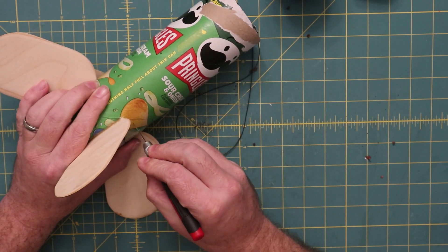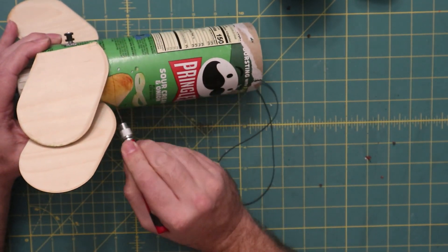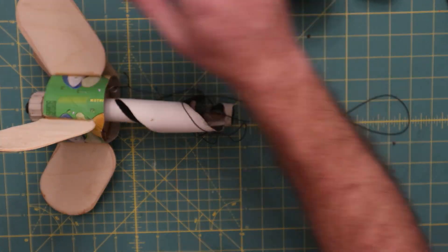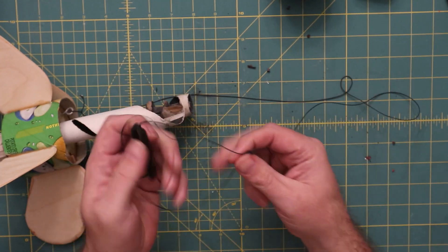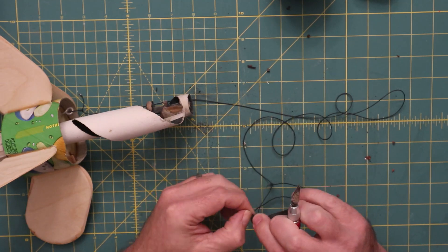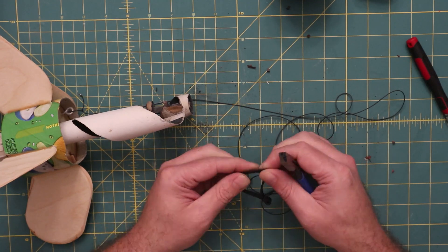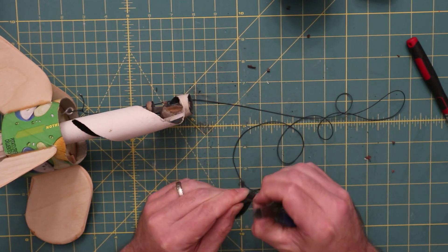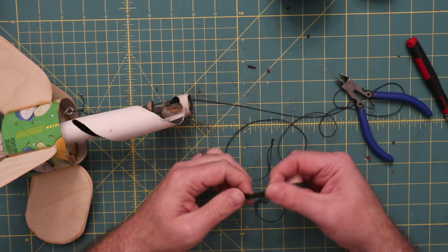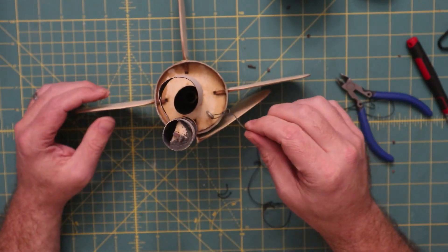Obviously a couple things didn't go too well. One was that on this final flight, the inner motor tube just sort of completely unraveled. The other thing is the shock cord broke, and that led to the nose cone sailing off on the parachute without the booster. We had an elastic element in there with a rubber band, but it looked like it knotted itself to remove the dynamic component from the system. That combined with an overly energetic ejection charge, a little bit of high velocity at deployment, and a really rapid parachute opening just overstressed the shock cord.